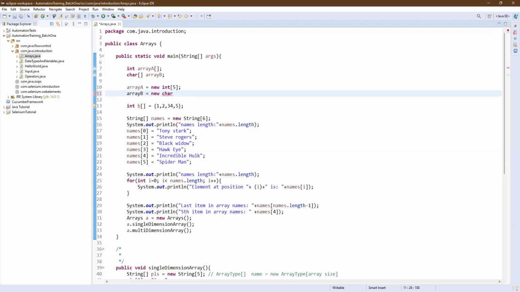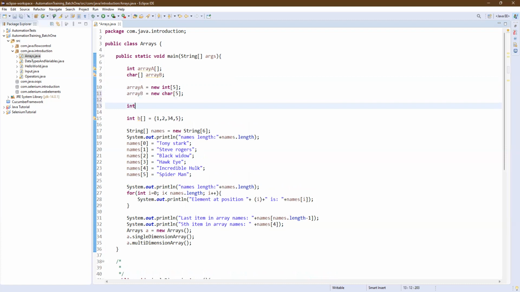Here we will initialize character as well, and let's say float array C. We can do it like this as well. So this line is the combination of declaration and initialization.